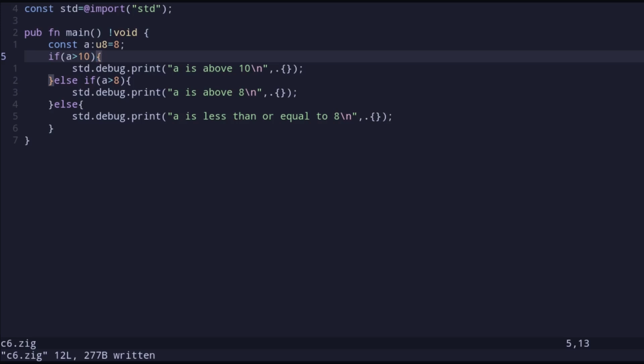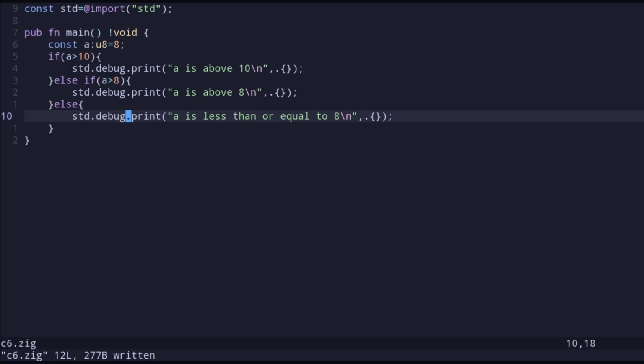If not, the next condition, the else if statement, will be checked. The condition there is that if a is more than 8, then the code block that comes right after it will run. And if neither of them is true, then the else statement will run, and that's it. That's the whole thing that we needed to know about the if statement in general.